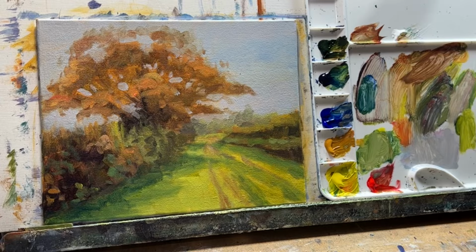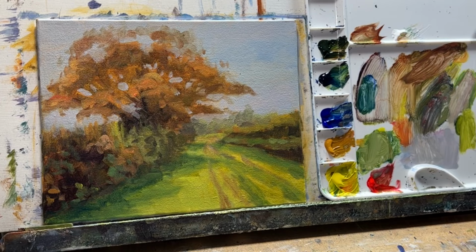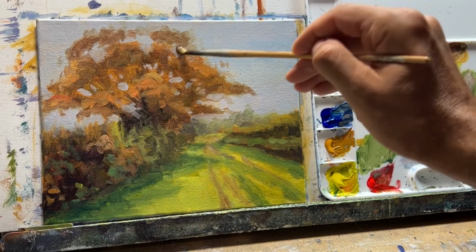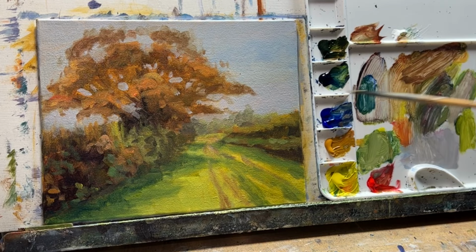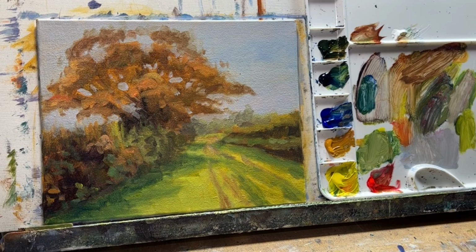As you can see, I can better see the highlights, okay, because my colors were too light all the way around. So nothing was standing out, nothing was popping out. So I had to do something. So if your highlights are not popping, it's either your surrounding colors are not muted enough or they're not dark enough, okay? So just keep that in mind. So let's start making another dark color.